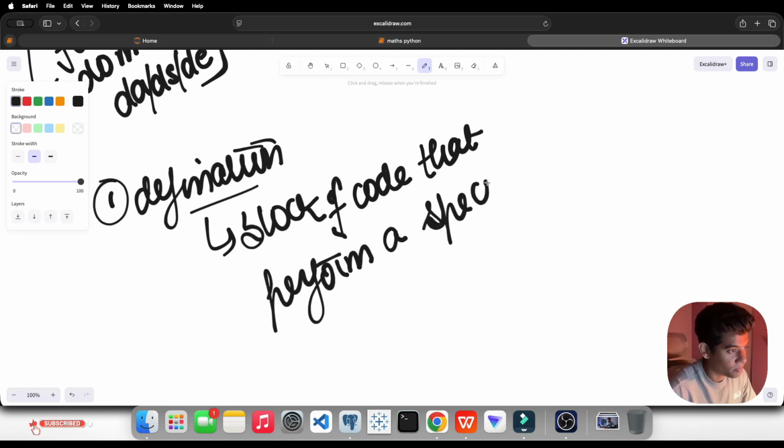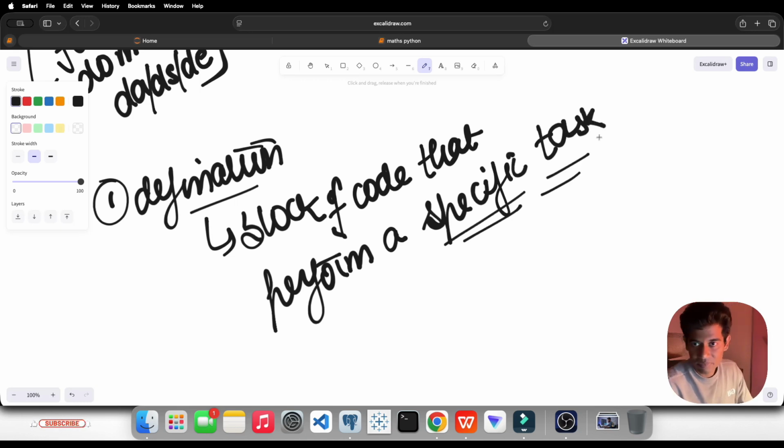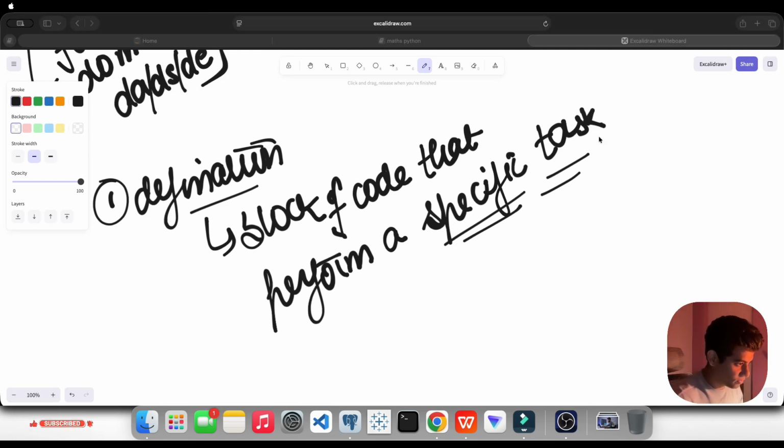If the task is repetitive, that's a repetitive task. If the task is related to calculation, that is a calculation task, but it is anyhow a specific task, right? So this is the definition of it.